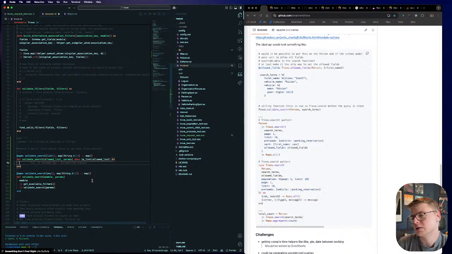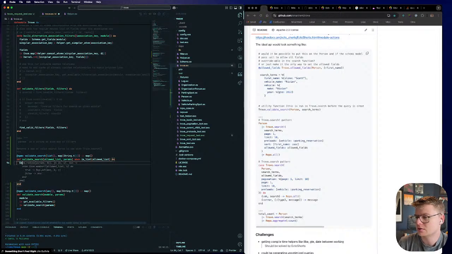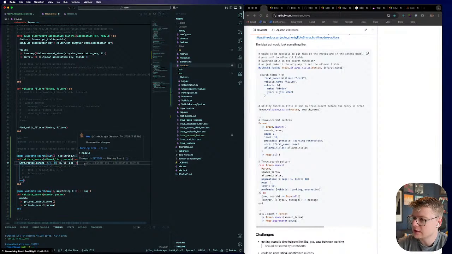Probably the smaller list is going to be params, and so I guess we could do reduce. I don't just want to take what Copilot's writing here. So reducing on params, this is the initial map. Okay, and we get the key value out of here.